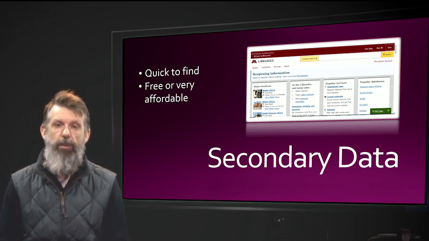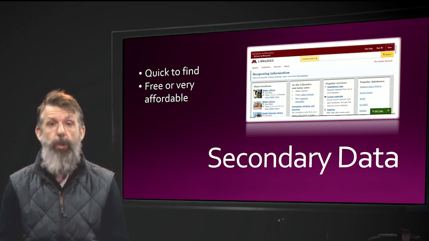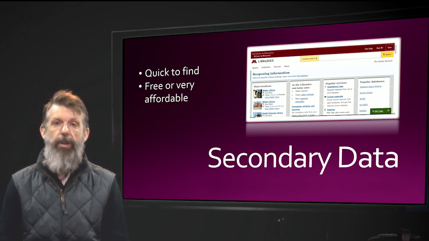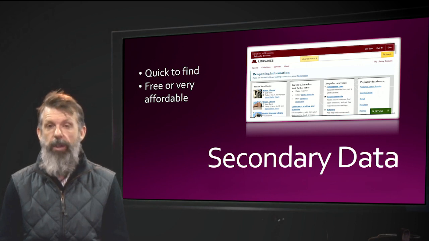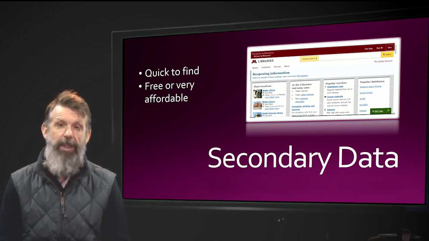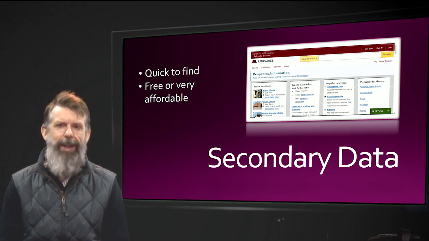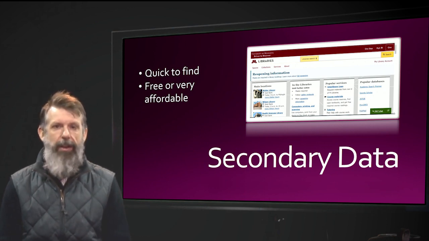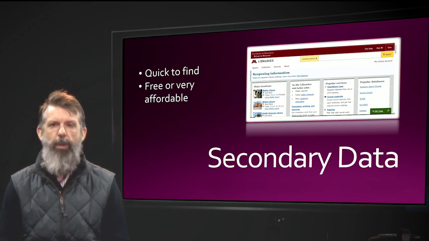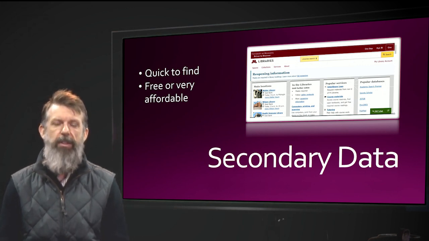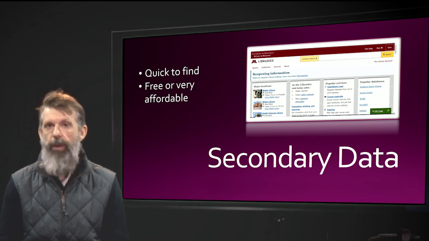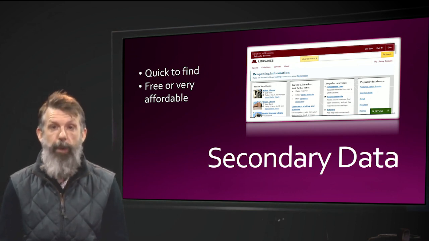This is the type of research where you're going out generally on Google and you're looking for different articles that have been written. You're looking for different statistics that have been collected by other companies. This is data that already exists. It's there, and you're taking it and you're using it. You're maybe even kind of manipulating it to support what you want to find. This is the research that basically all of us do every single day for the most part.